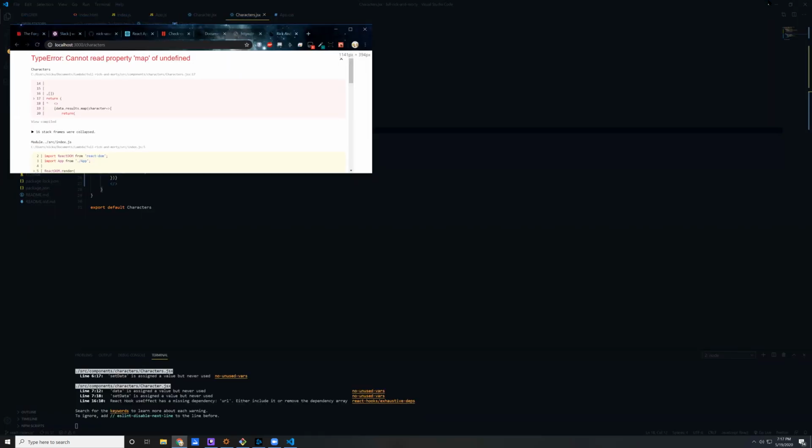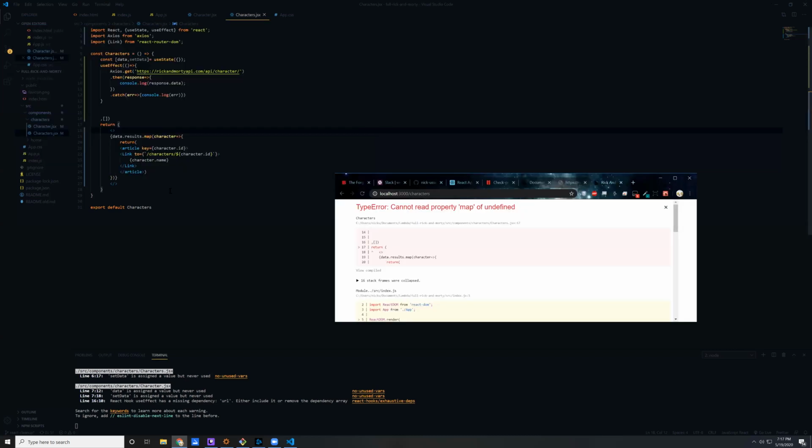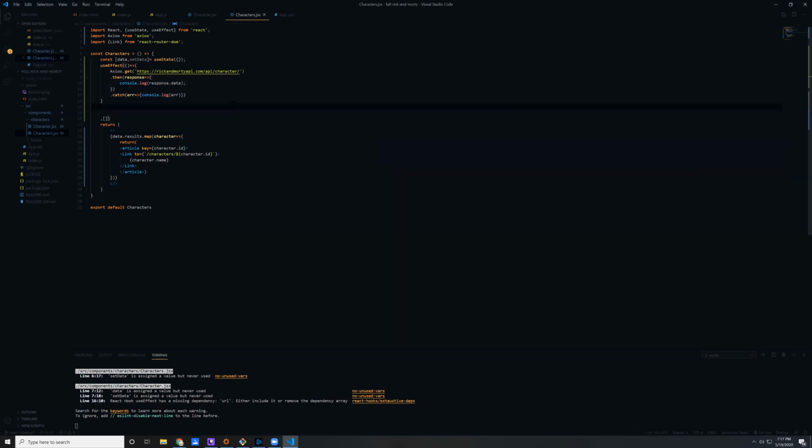So let's go to the default. I think it's because it's rendering before the useEffect actually gets the info. Yep. So we need some initial state inside of there, or we get to conditionally render the component. So let's go into your initial state.